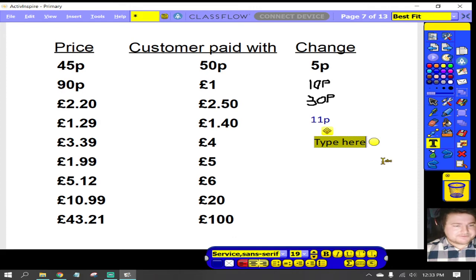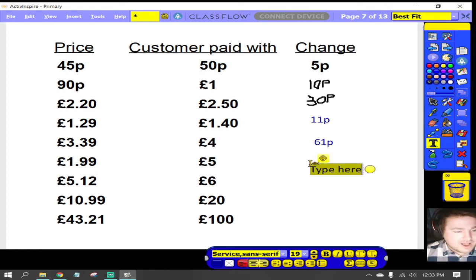Okay. Oh yeah, £3.39 to £4. So I'm going to add one more pence to make that £3.40. Must remember that. I'm going to put that here so I remember. And then I've got 40, 50, 60, 70, 80, 90, 100. So it's another 60p. It's 61 down here. Oh, look how close that is to £2. Thinking back to yesterday, 5 take away 2 equals £3. But remember to add that last one back as well, that last one that I took away. Oh, lovely. So £3 and 1.